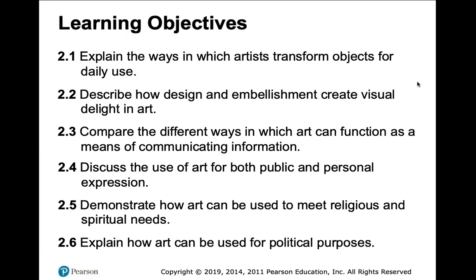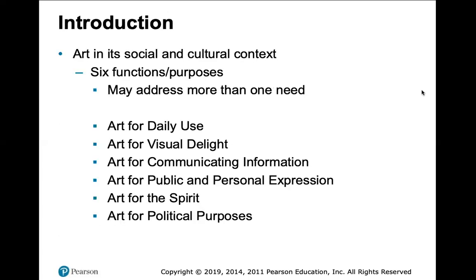We will begin with our learning objectives: explain the ways in which artists transform objects for daily use, describe how design and embellishment create visual delight in art, compare the different ways in which art can function as a means of communicating information, discuss the use of art for both public and personal expression, demonstrate how art can be used to meet religious and spiritual needs, and explain how art can be used for political purposes.